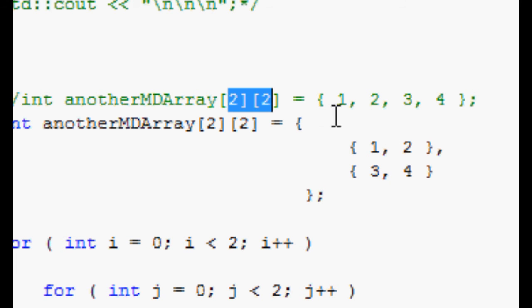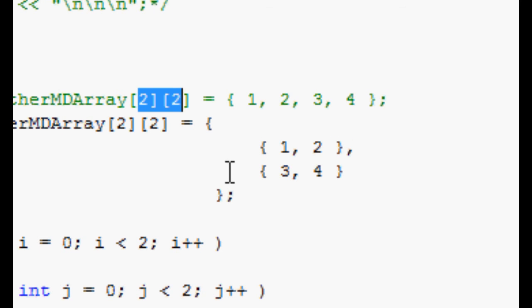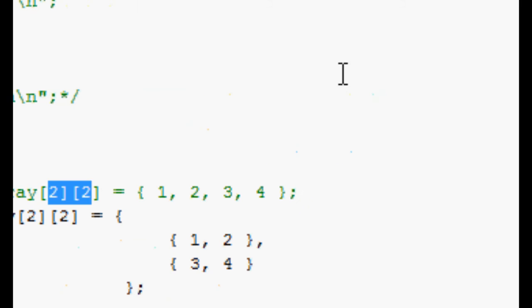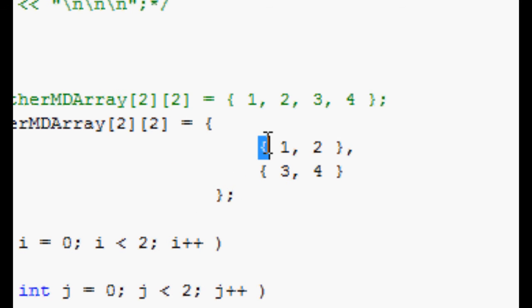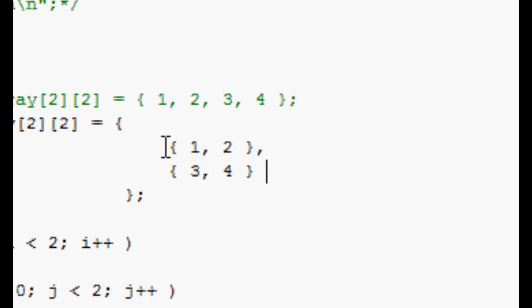C++ actually allows you to do it in a more reader-friendly way, whereby we can put curly braces around each pair, or basically around each row. And in this way, we can read the array really, really easily.